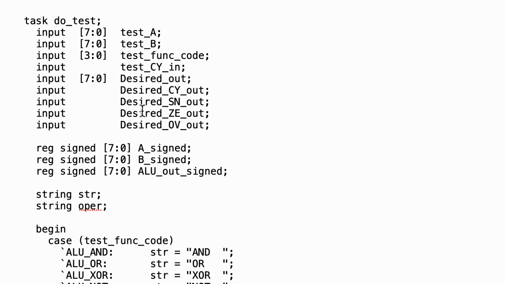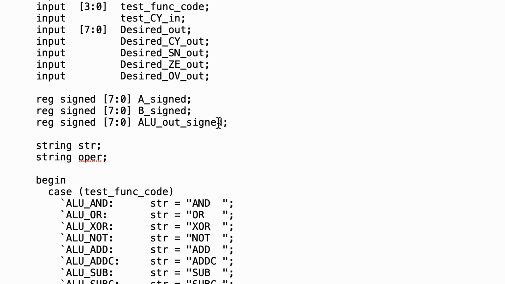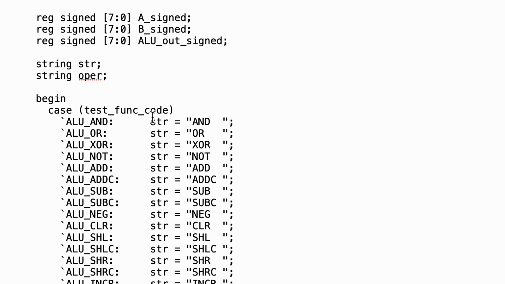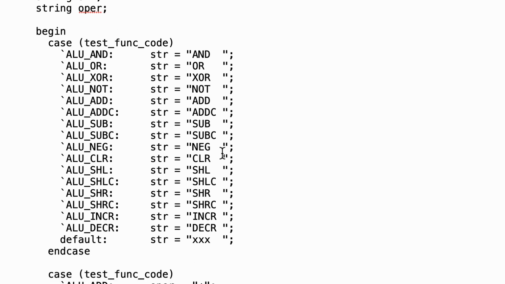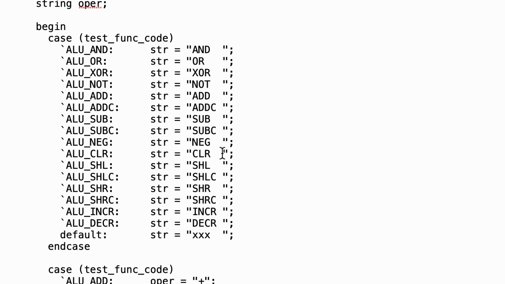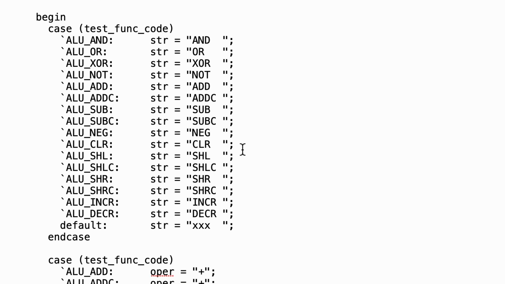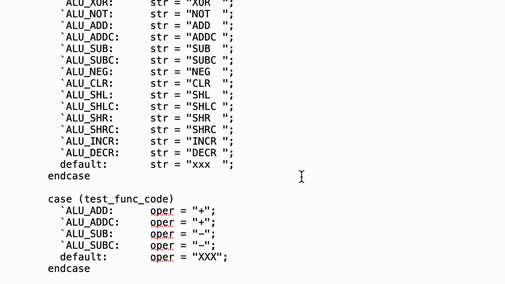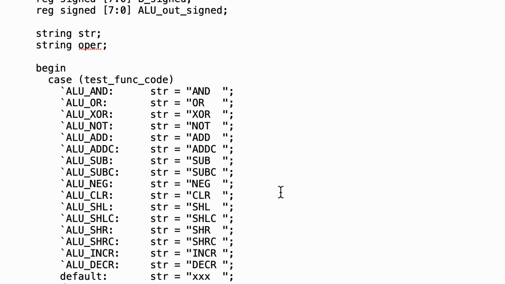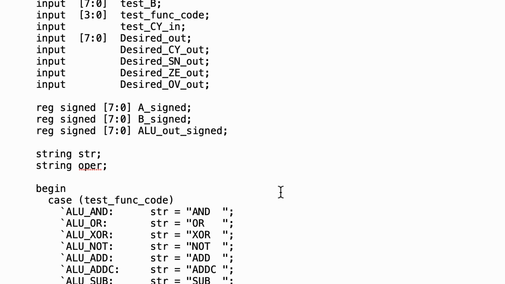I am using the inputs here that I invoke it with, and I'm setting up some strings to make my printed output look nice. For each test, that is each time this task is used, it will print a single line, and it uses some strings in order to print the test in a human readable way. I'm also wanting to print the input values and the output values both as unsigned numbers and signed numbers.